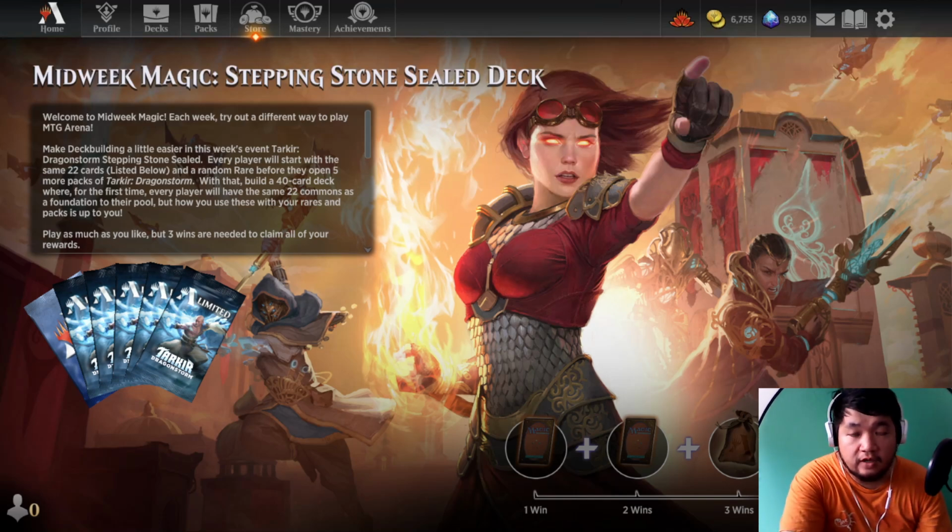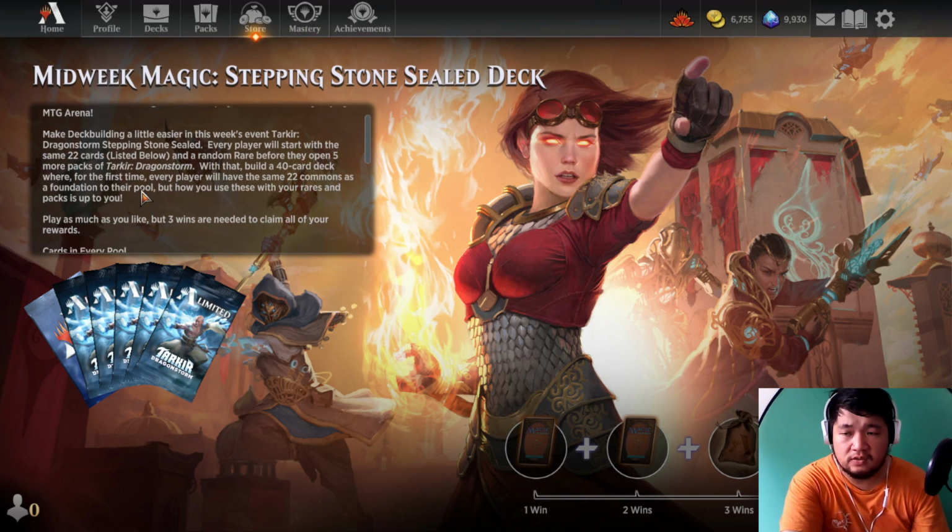Hello everyone, welcome to another episode of Magic Arena, and today it's Midweek Magic, and okay, we got an interesting version of sealed deck. Normally we would just be getting Tarkir Dragonstorm sealed, but they replaced one of the packs with a Stepping Stone sealed pack.